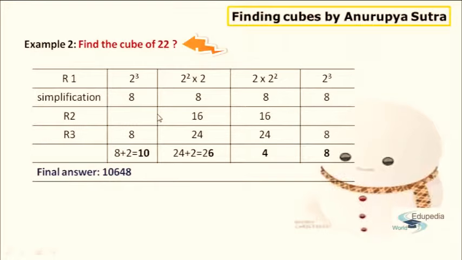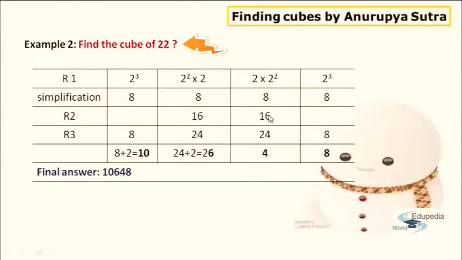After finishing the first row process, moving to the second row, here we have to double the second part and third part answers of the first row. So in the second part, we got 8, and if we double it, we get 16 as the answer, and this 16 I have written here. And after that, coming to the third part, we have got 8, and if we double it, we get 16 as the answer again, and this 16 I have written here.